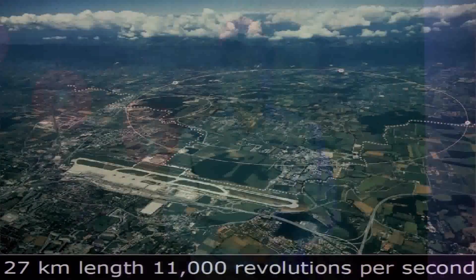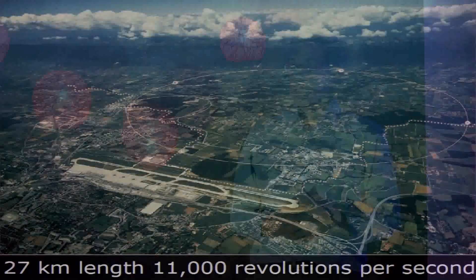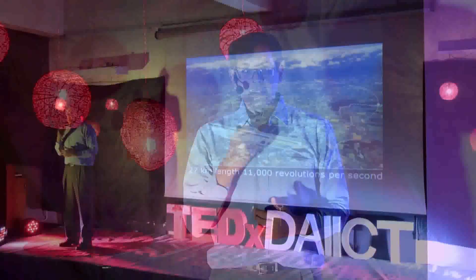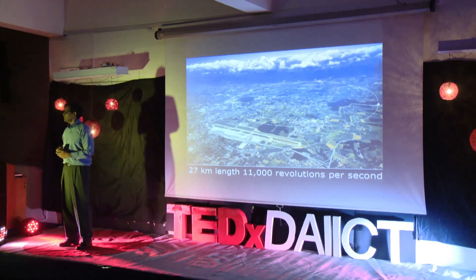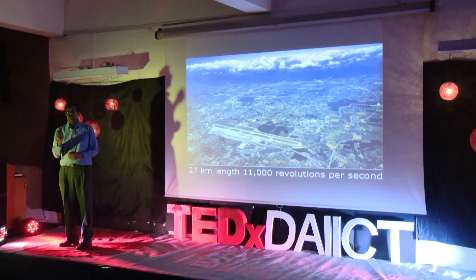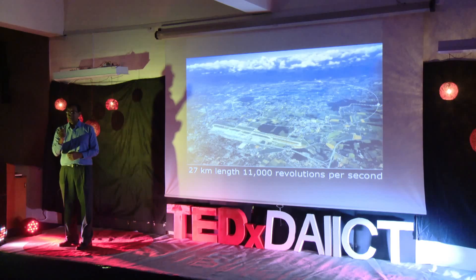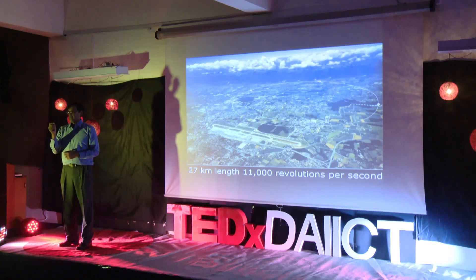The world's largest collider today is the Large Hadron Collider. This is an aerial view — it's actually located 100 meters underground, below the large circle you see in this picture. It is 27 kilometers in length and actually crosses the French-Swiss border four times along its circumference. In this collider, we accelerate protons to very, very high energies — such high velocities that they complete 11,000 revolutions in one second, going close to the speed of light. And then we collide them, hoping to create the dark matter particle.